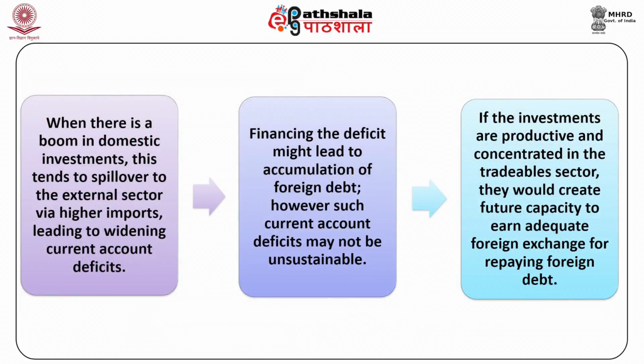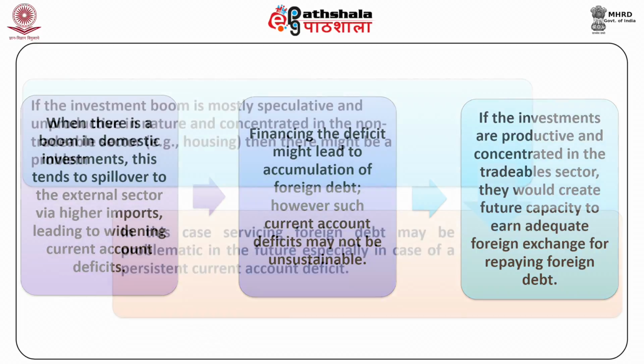When there is a boom in domestic investment, this tends to spill over to the external sector via higher imports, leading to widening current account deficit. Financing the deficit might lead to accumulation of foreign debt. However, such current account deficit may not be unsustainable. If the investments are productive and concentrated in the tradable sectors, they would create future capacity to earn adequate foreign exchange for repaying foreign debt.